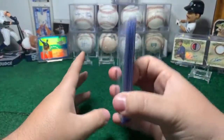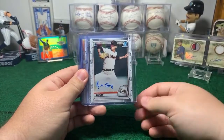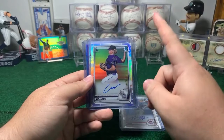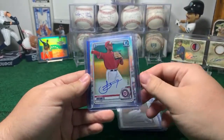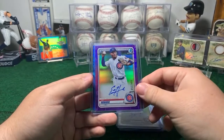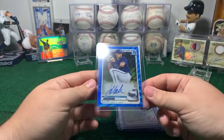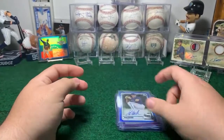On the pieces, here we got the pieces, 6 babies. Nick Sweeney, San Francisco Giant, with the force. Matthew Dyer, first Bowman Chrome for the Mets. First Bowman Chrome refractor. Start with the numbers. We got out of 499, Case Williams, Colorado. Out of 499, Sammy Infante, Washington. The Boom of the Break, man. Out of 250, purple, Ed Howard, First Bowman Chrome refractor, purple. And this baby, Jeff Higginson, out of 150, blue wave refractor, First Bowman for Tampa Bay Rays.